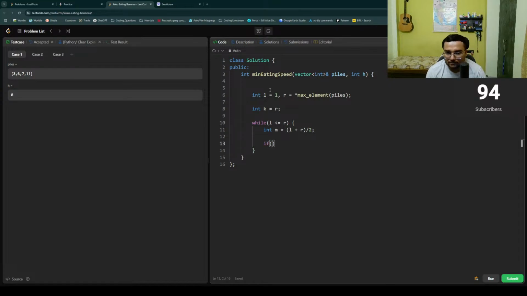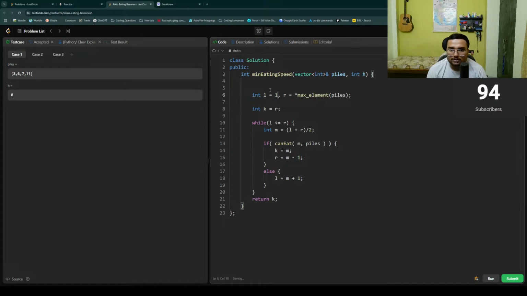Bool if can eat at m rate, can Coco eat all of the piles, then k becomes m. If she can eat, so I need to reduce the rate, so r becomes m minus 1, else L becomes m plus 1, and at the end we return k.